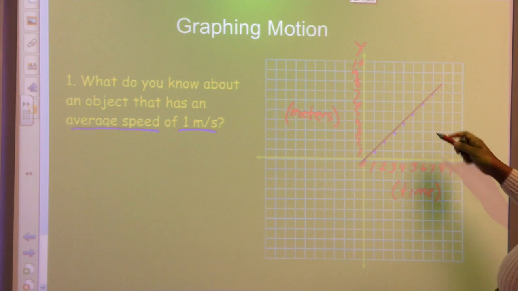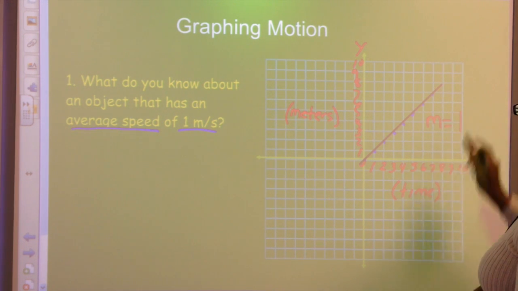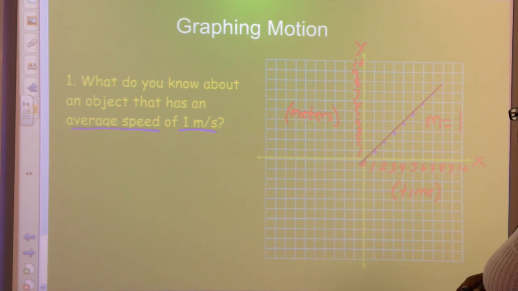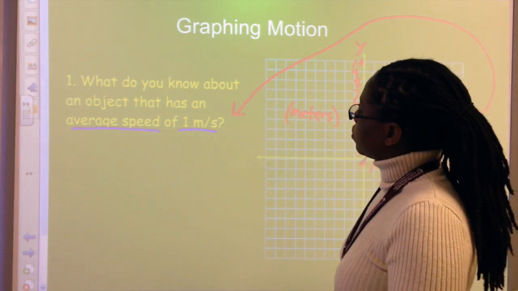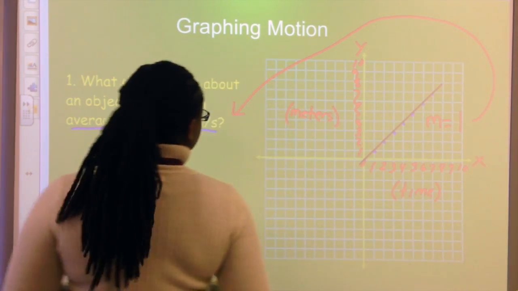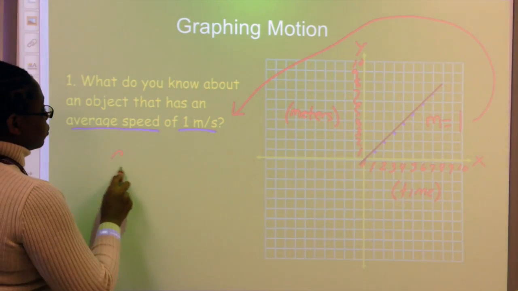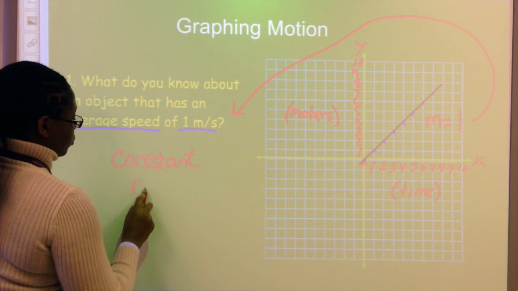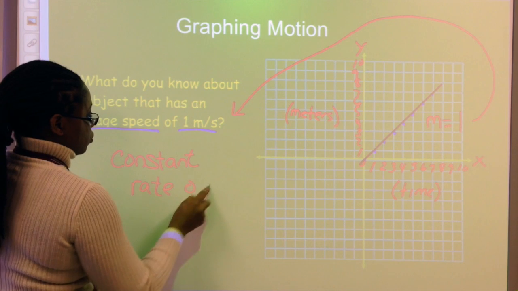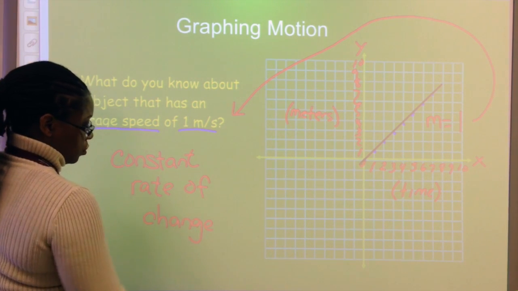Okay, so what exactly is a constant rate of change? Well, if you notice, every time I moved up a meter, I moved over a second. Up a meter, over a second, up a meter, over a second. So it just means that that 1 meter per second is telling me that my slope is always the same as I move throughout the graph. So that's why you call this a constant rate of change. It's predictable. We know what's going to happen every time we move up, every time we move over.